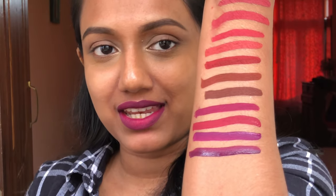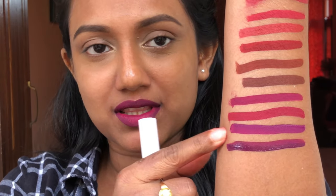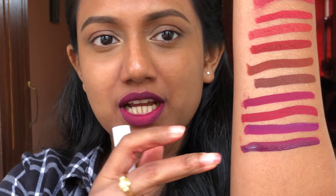Next up the shade is LM94 Drip. This is a very deep dark purple — deeper than Hits Different, which had a bit of magenta tone. This one is a really proper true purple, a very deep purple. It reminds me of dark purple velvet fabrics. If I had to wear a nice deep purple velvet gown, I would definitely wear this lipstick with it. It is definitely a vampy shade but it will obviously suit all skin tones. This was the shade LM94 Drip.